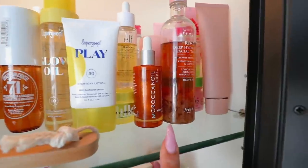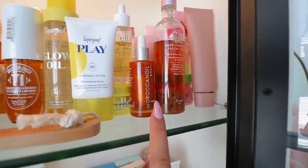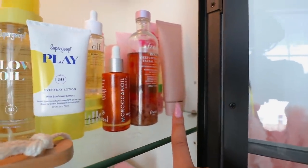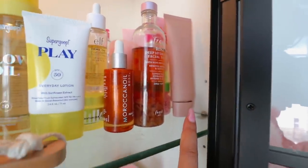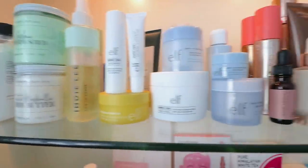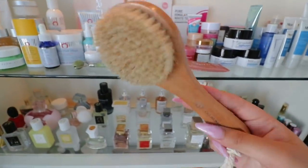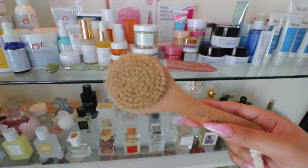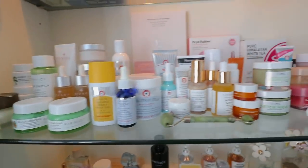We also have the Moroccan Oil body oil — it's very orange-tinted and makes your skin look absolutely bronze, very Rihanna-esque. All the way back there is my KKW Body Perfecting Body Foundation, which is absolutely amazing. And how could I forget my dry brush — I use this at night after doing my oils, rubbing it on my legs, inner thighs, and butt to help reduce cellulite.